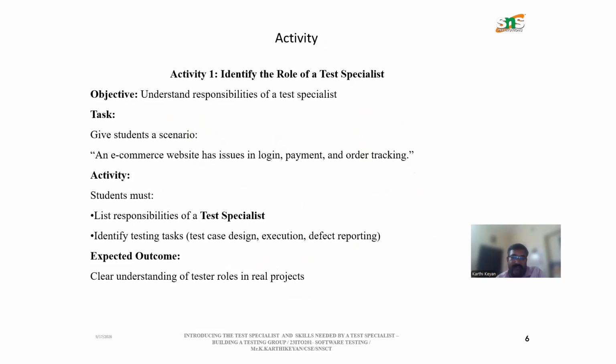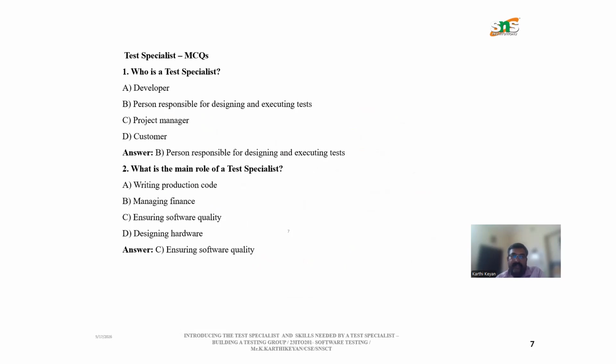Understand the responsibility of the test specialist based on an e-commerce example: login, payment, and order tracking issues. The students finalize the test specialist's work and find out whether the process is going properly and implemented or not. Thank you. This is my test specialist MCQ. Who is the test specialist? The right answer is the person responsible for designing and executing testing. And what is the main role of the test specialist? The answer is C: ensuring software quality in various sectors.